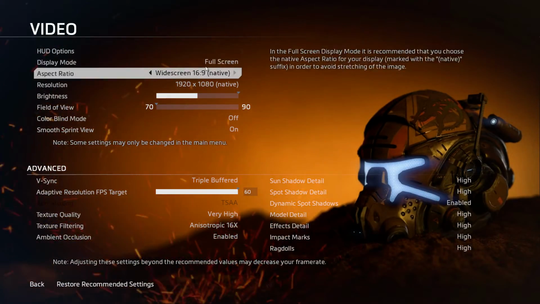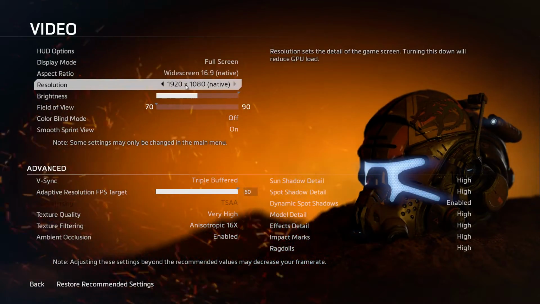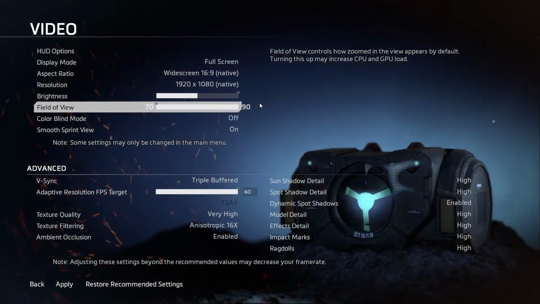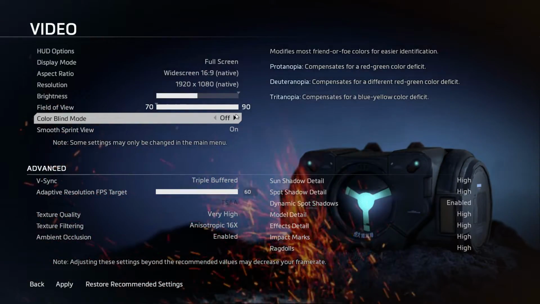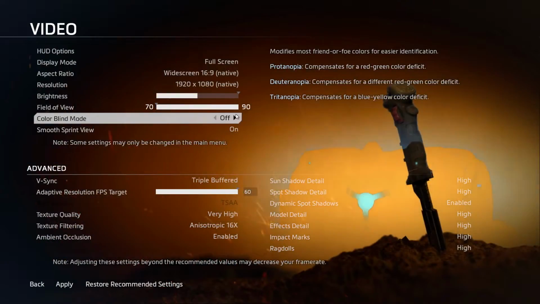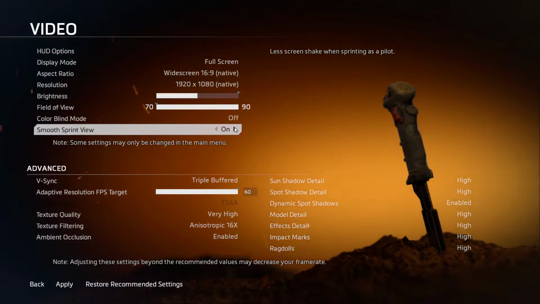You've got full screen borderless window here. You've got 16:9. I'm not going to click on these because it'll try and change them. You've got a decent amount of resolutions, brightness, field of view, which keeps resetting itself for some stupid reason. Colorblind mode on and off. You've got protanopia, deuteranopia, and tritanopia, so you've got the three major ones. Smooth sprint view, which is nice because there's less screen shake when you sprint.